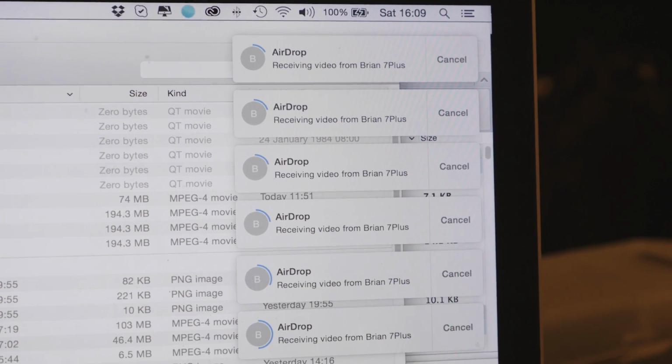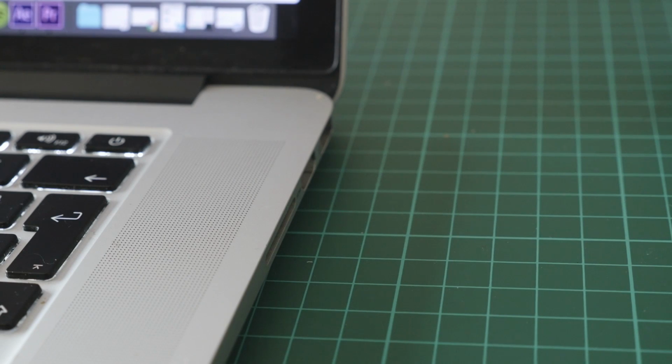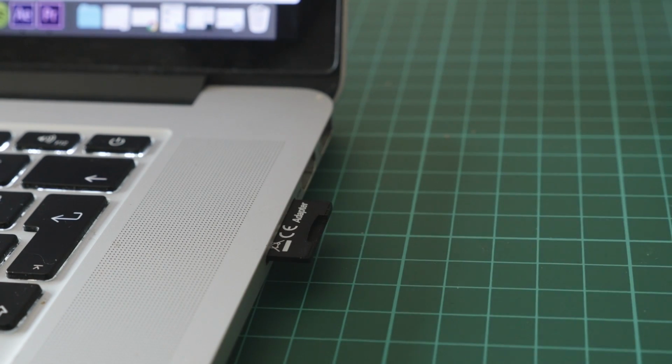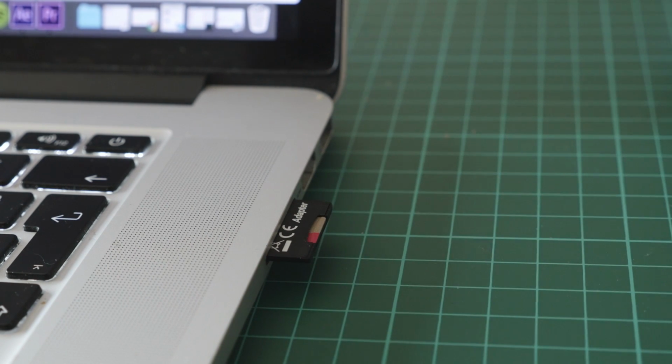I mean, a 2 minute clip using the Filmic Pro was roughly 2 gig in size, and we had up to 17 of these files to download at any one time. So yeah, that takes time. SD card on the other hand is quick, especially if you've got USB 3 connectivity, that is way faster. So that is something to consider, but for everyday use, it shouldn't really be an issue, but we just had to put it there as one of the negatives.